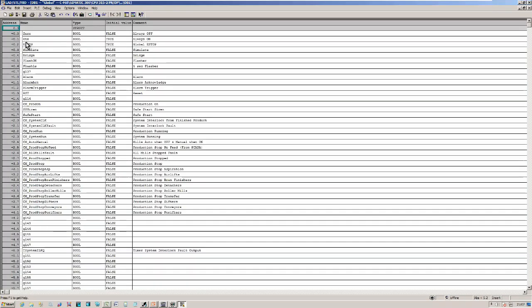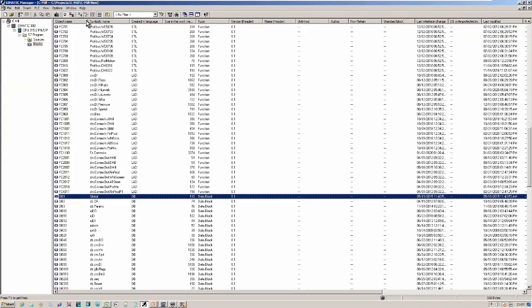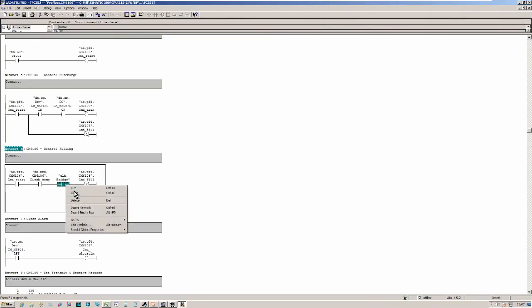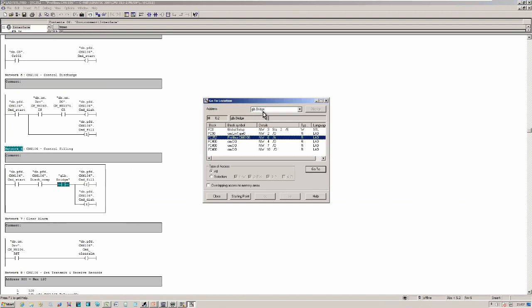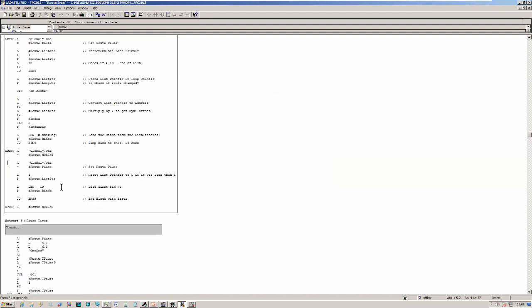DB1.0.1. Okay, you're right. Oh, sorry, Murphy's Law, don't demonstrate. Okay, so we go DB1.DBX0.1, and there is where it's used in the program. And yes, you're right, there it is. So both of them work.